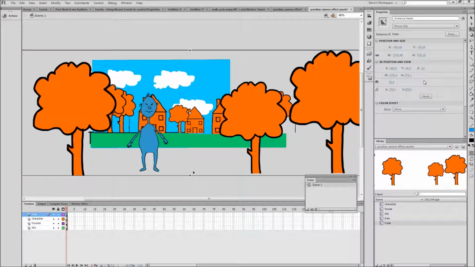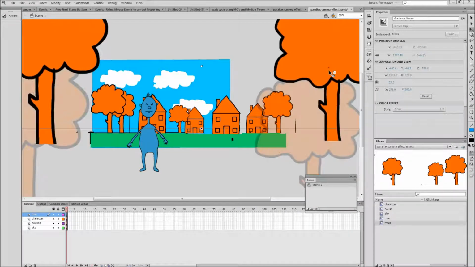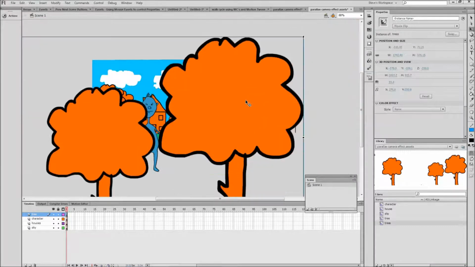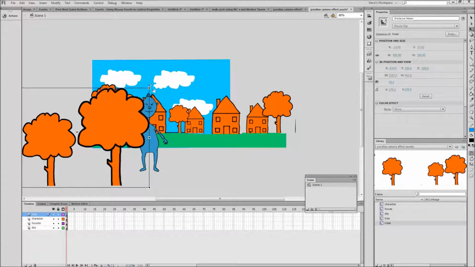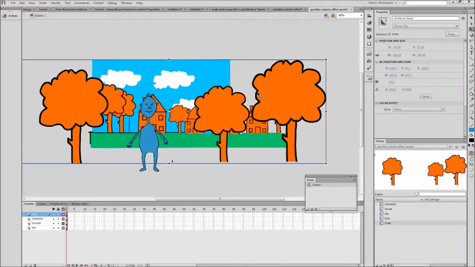So rather than 0, these are going to be minus 200, closer to us than 0, so minus 200 along the Z axis. Again, we'll resize those, they're a little bit big now, so we're using the transform tool. Okay, and position those.